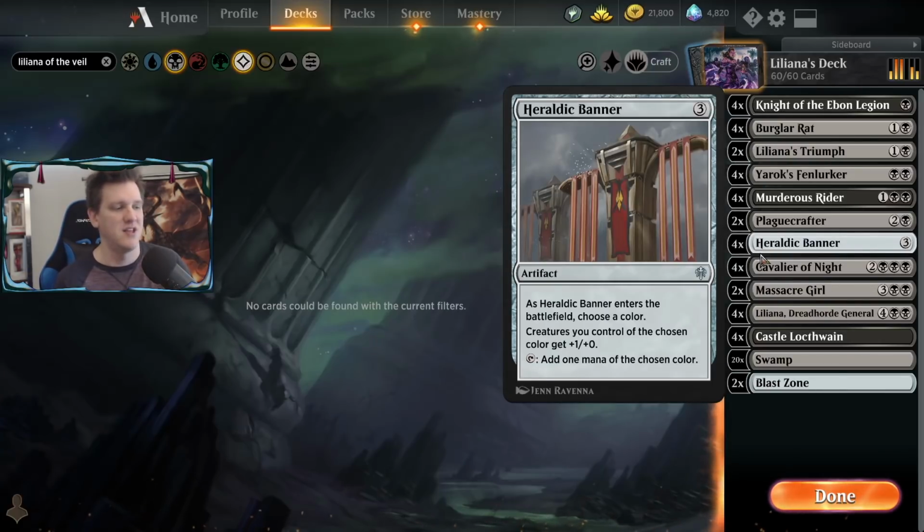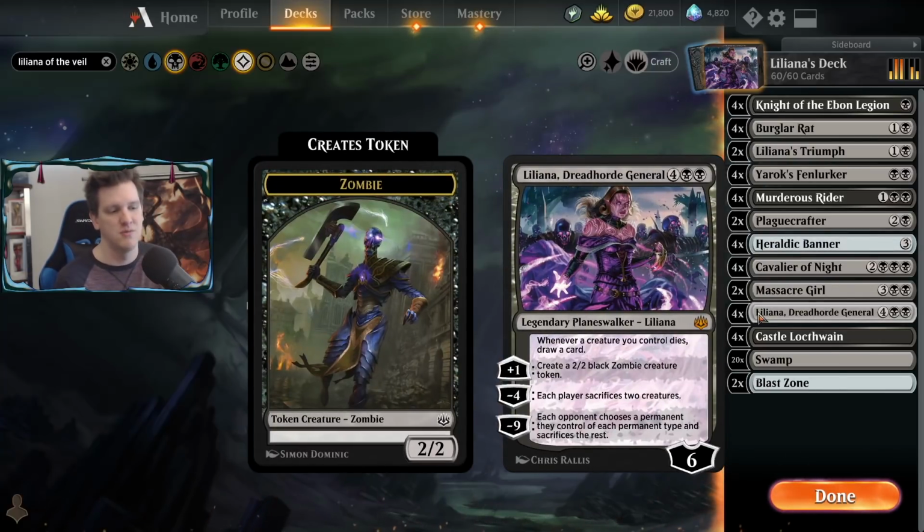Now, that's the other thing. Liliana's best synergy is with creatures. Her most powerful mode, of course, is the -9, but you can't really expect to get that off very often. But the best passive is whenever a creature you control dies, draw a card. So we want creatures in our deck to go with Liliana.